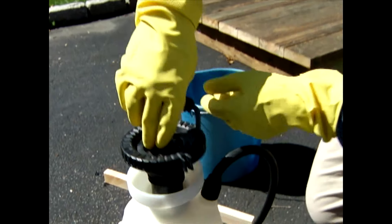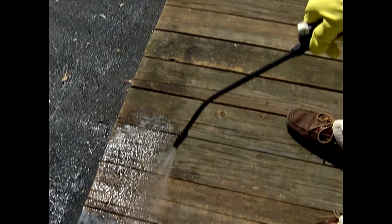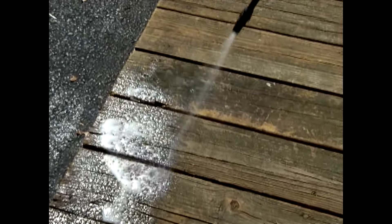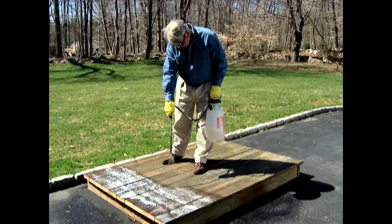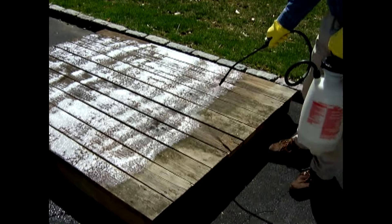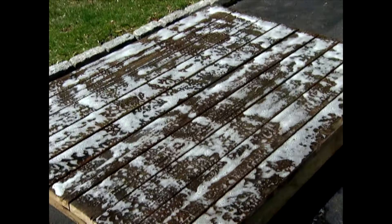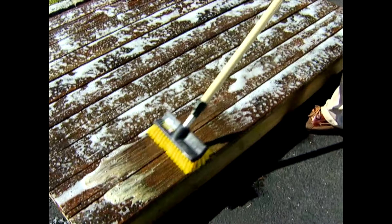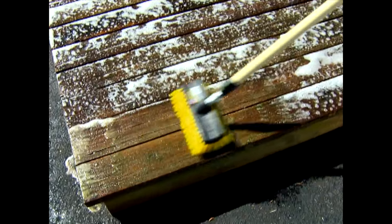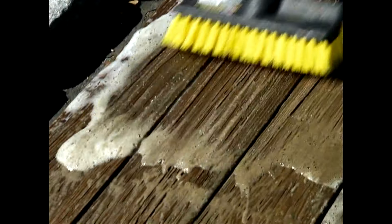I screw on the top and pump up a little pressure. I apply the cleaner by keeping the nozzle about a foot from the surface and moving back and forth in smooth, even strokes, overlapping each one. The idea here is to thoroughly wet the surface, but to avoid pooling. If it's a warm or breezy day, you may need to go back and reapply the cleaner. Work smaller areas at a time, say 20 or 30 square feet. Allow the cleaning solution to sit on the surface for about 10 minutes. Then, using a synthetic bristle brush, give the wood a good scrubbing. You don't need to use a lot of pressure — just agitate the cleaner and work it well into the surface.